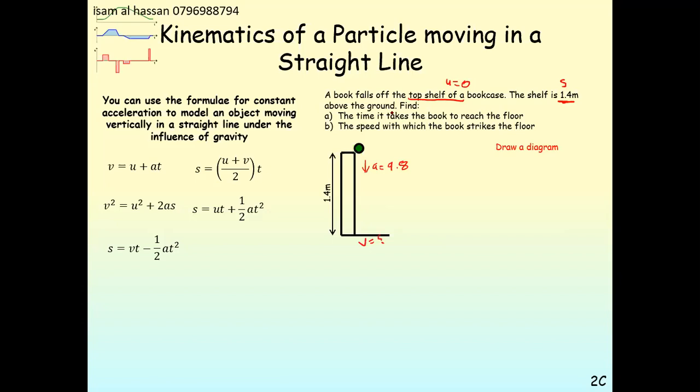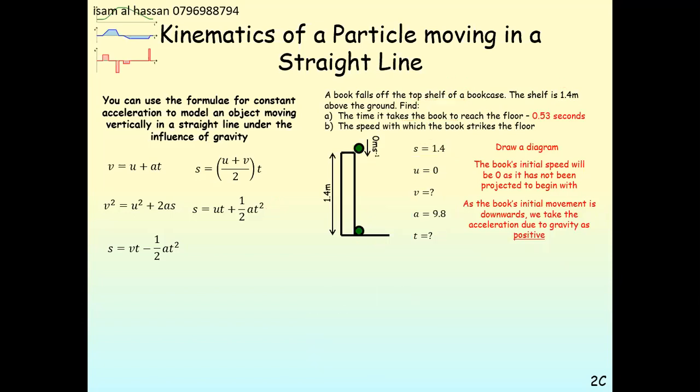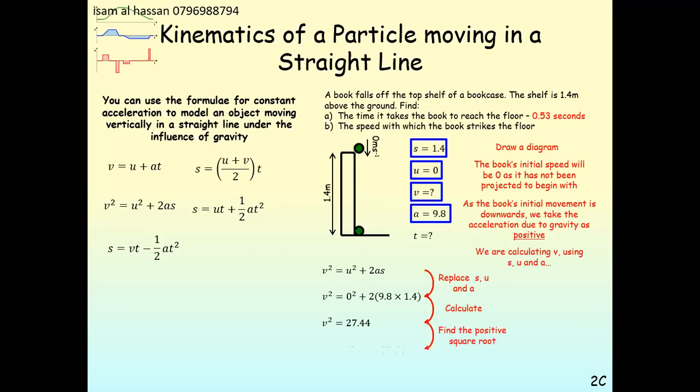Find the time taken. We need the time. We have S, we have U, we have A. We can find the time. We choose the equation without V. We may use this equation without V, or we may use this equation. No, we may use, yes, this equation. So this is the scenario. Let's continue. That's T, then we can find T. Of course, a square root of a negative number is not accepted. Then we can find the V by using any equation of those 5 equations.